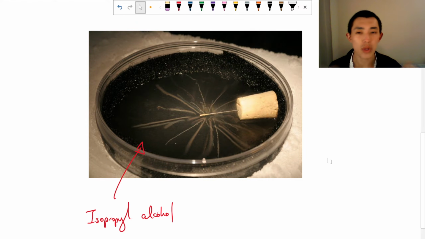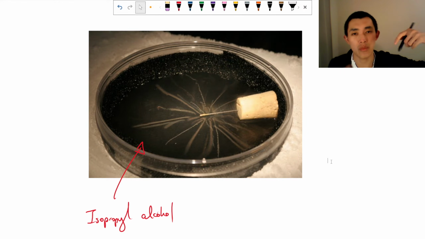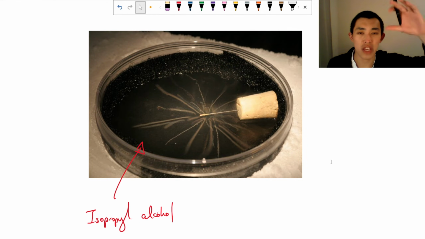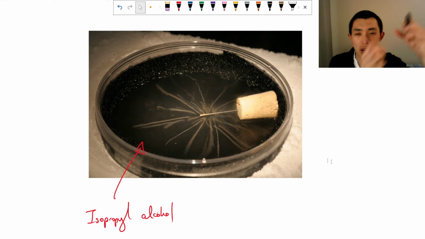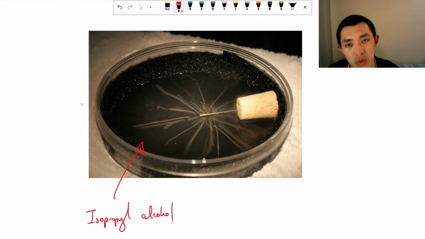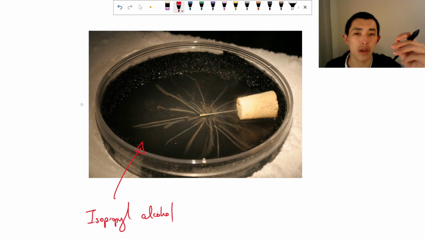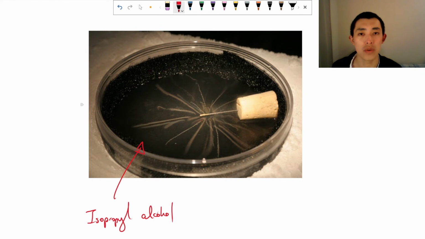But because there are no nucleation sites, it doesn't quite become a liquid. For example, you might have seen those TikToks where there's a bottle of water, but it's liquid, and then when you open it, it freezes. That's because there were no nucleation sites. It was too smooth for the ice to begin forming. Similarly here, it's a very smooth surface, so there's no ability for the isopropyl alcohol to condense into streaks until we can see the radiation coming through here.